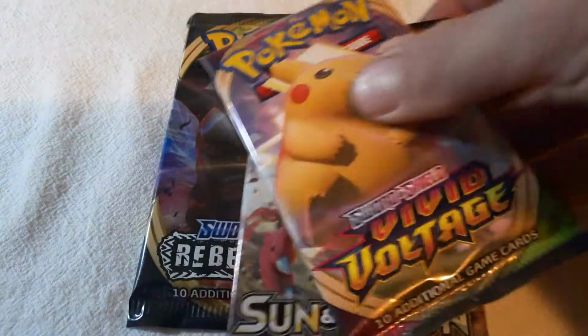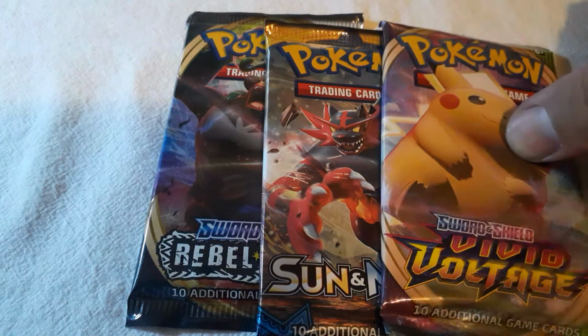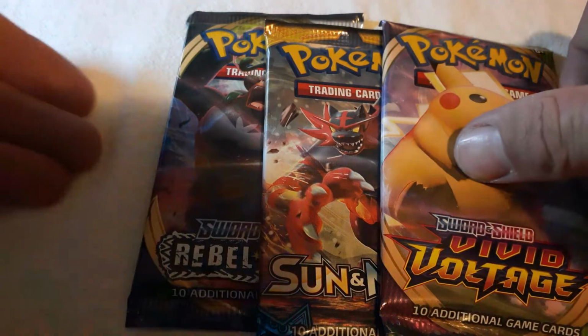Team PokeFox, Princess Mermaid, and her mom. These are going to be her packs. Alright, who's going to go first? I go first. I'm going to go Vivid Voltage first. Oh, we've opened a bunch of Vivid Voltage. I kind of want to leave the Burning Shadows for last. Well, that's fine. Alright, put that aside.